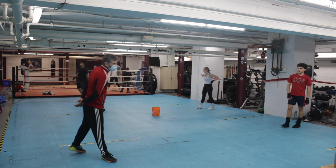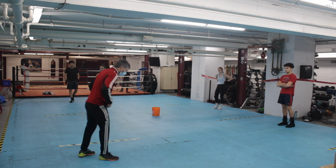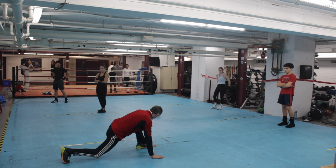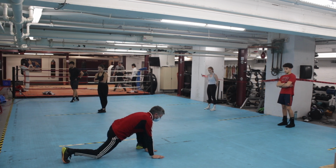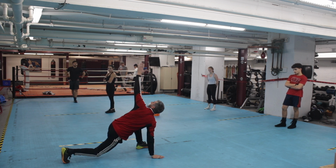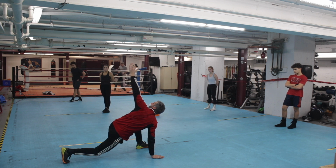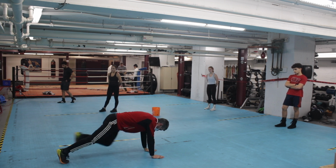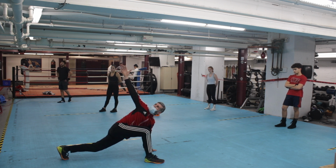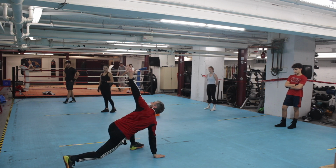Next set is gonna be Spider-Man lunges mixed with plank toe touches. So our Spider-Man lunges are gonna be here. Okay, starting here, hands on the inside of your leg, okay? The same hand as the leg is gonna twist up and we're looking towards the ceiling and we're trying to get our shoulder and hand vertical. We go back down, switch it, other leg up, twist, hand.